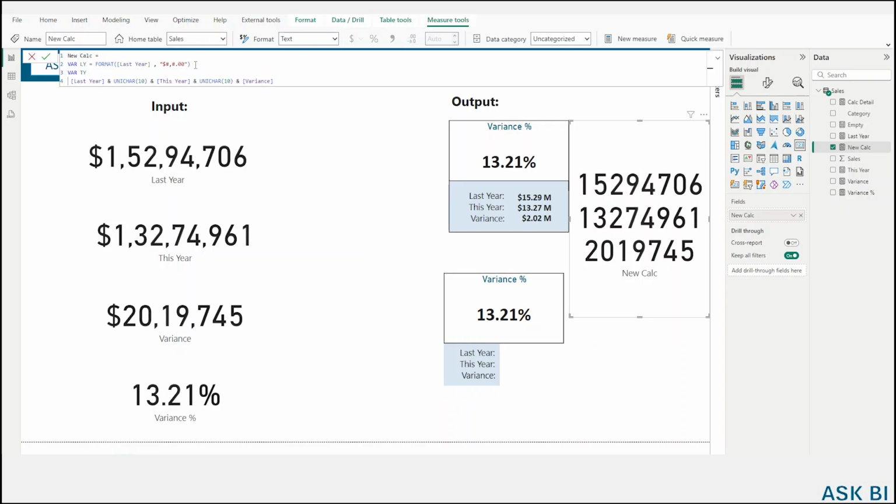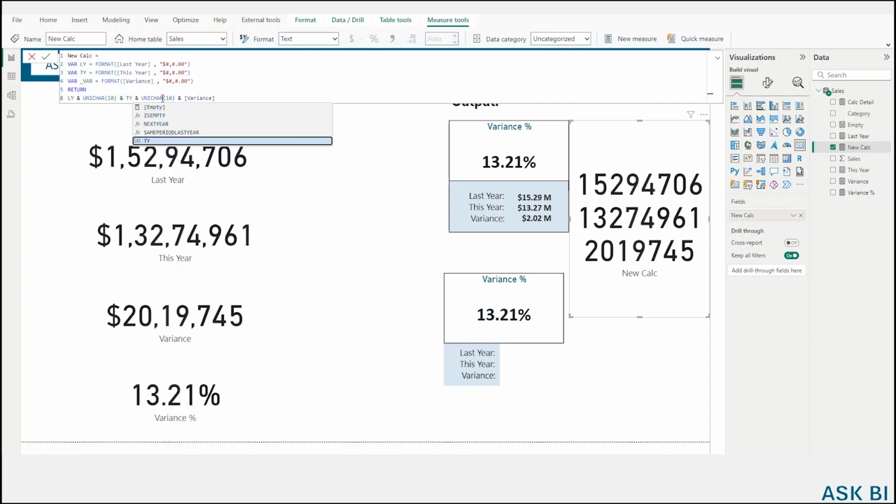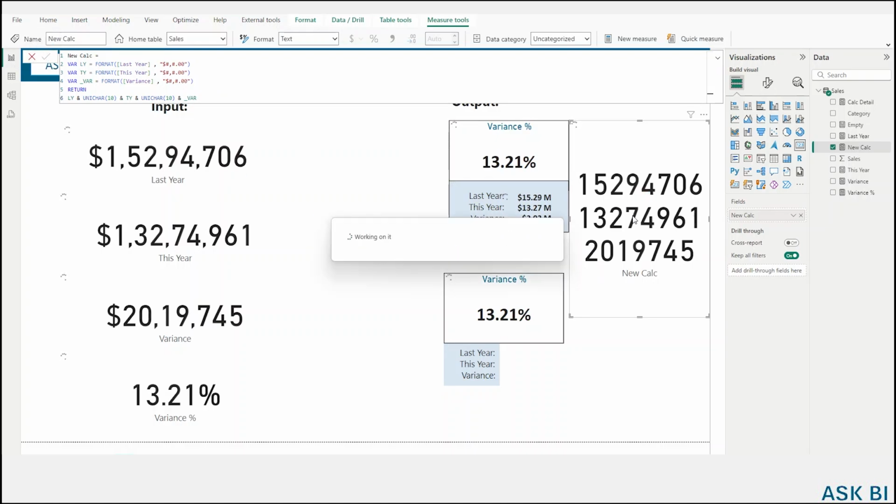Same way we can do for this year. We can copy this one, and variance. All right, and let's return our values: last year, this year, and variance. All right, we'll see what it gets.